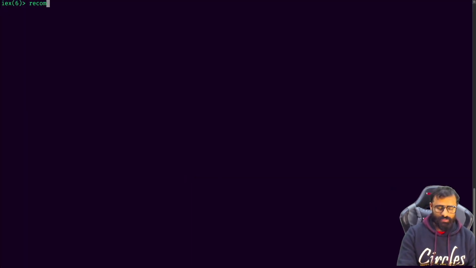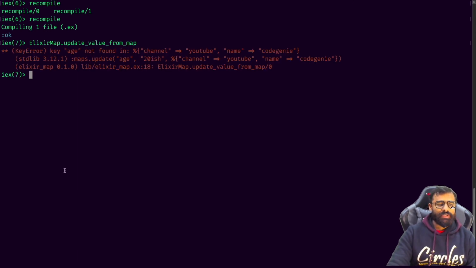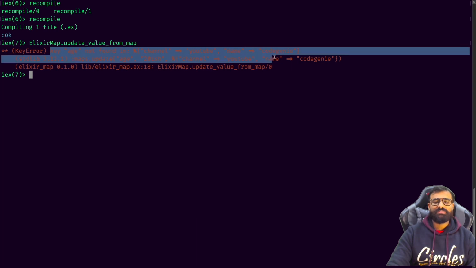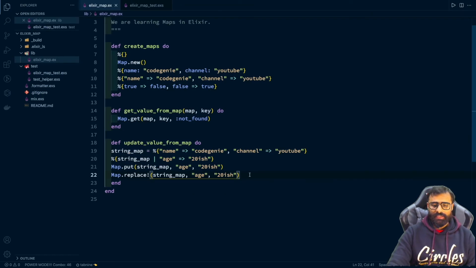We come here, recompile the project, and just call the module with this method. Here you can see that it's saying that key is not found in this map. So basically it's just raising the error. So this is the bang operator. And next let's just remove this one.